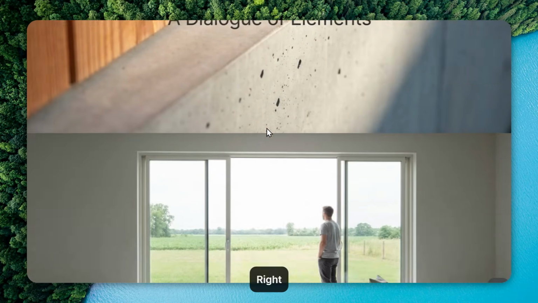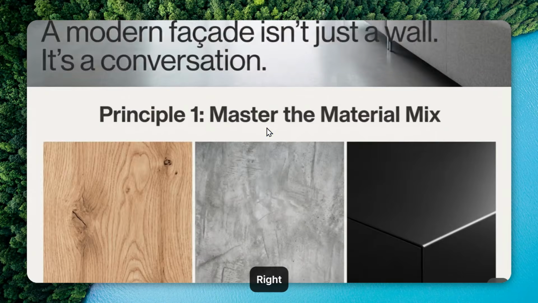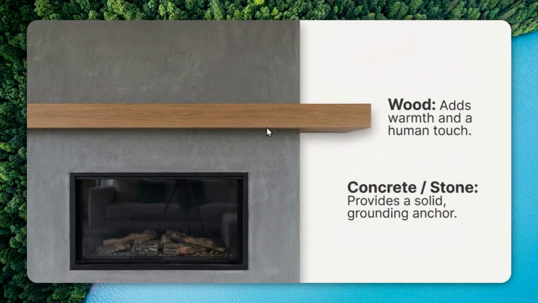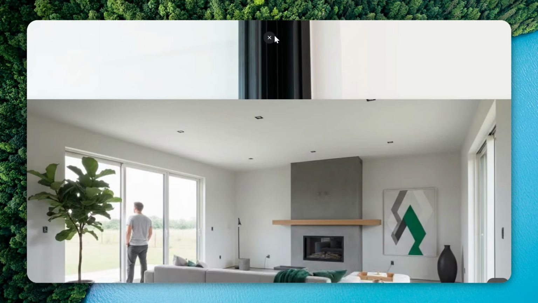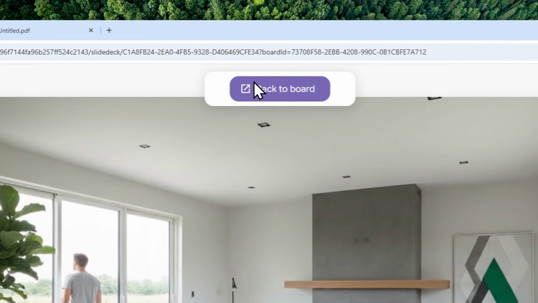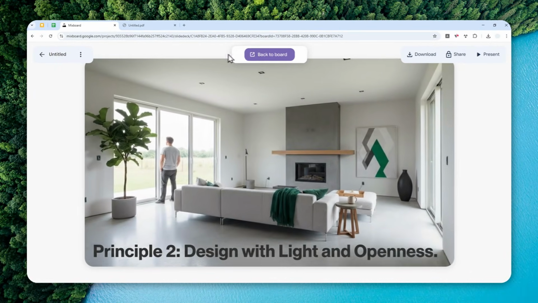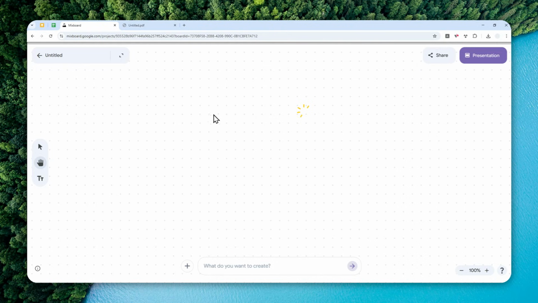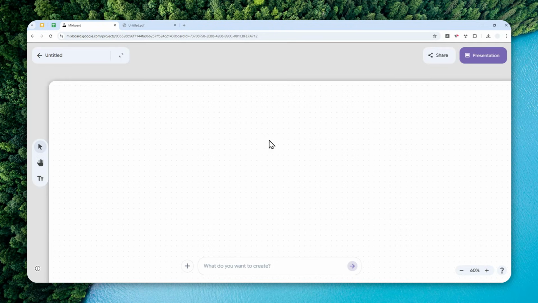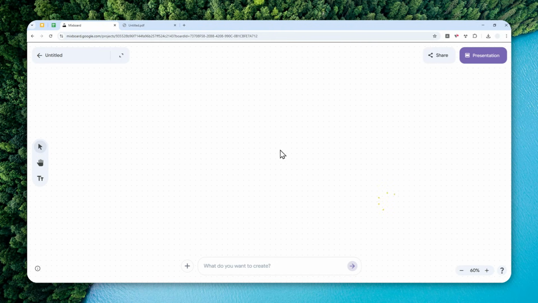Okay, so this is a great looking and professional presentation document that I created, but I wasn't using Google Slides or PowerPoint. This document was actually generated in Google Mixboard. This is a tool that is used to generate some ideas or perhaps some visualization based on the concept or photos that you provided.